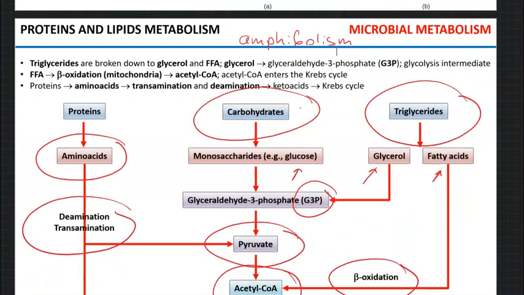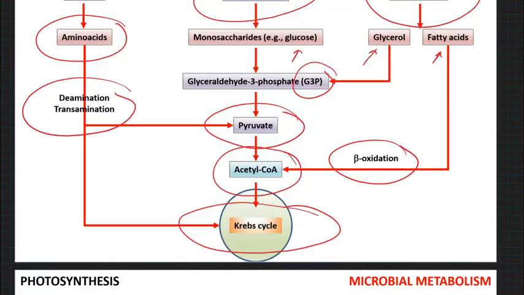So what does that mean? It means that the same way you can break down amino acids to yield intermediates in the Krebs cycle, the same way you can use intermediates of the Krebs cycle to make amino acids or to make fatty acids. Do you follow? So, like, seriously, this is it. The information that I gave you is enough.